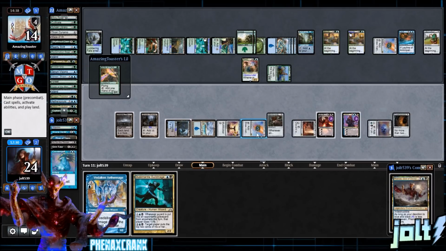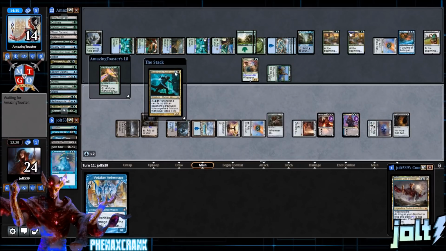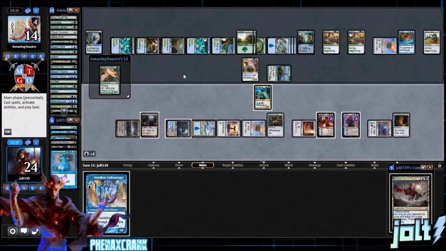Yeah, let's go. Let's go triple blue. Let's go black. Let's go for Guildmage. See if they fire that Cyclonic Rift off. Kind of puts us in a weird spot. Okay, they do not go for it. And then let's go ahead and hold priority. We'll go for the Tezzeret activation.